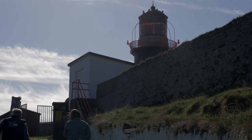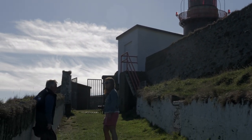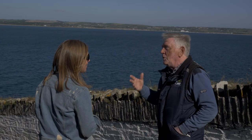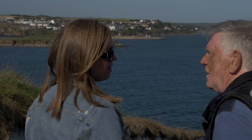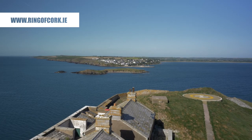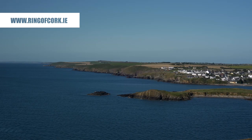I can't believe we're able to come up to the very top of the lighthouse. The tour starts inside where they give a brief on Ballycotton's history and the famous lighthouse, and then they move on to the landing. Eddie explains that this is where people would have landed back in the day and what that entailed — bringing all their supplies and taking it all the way up the steep walk.